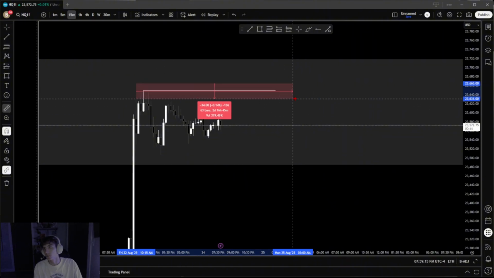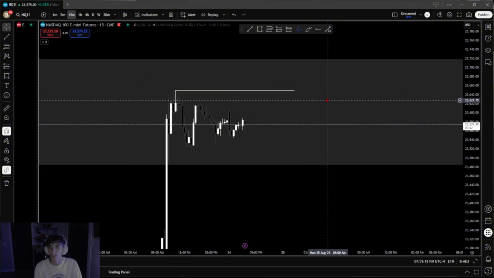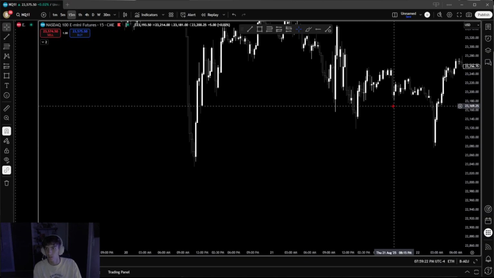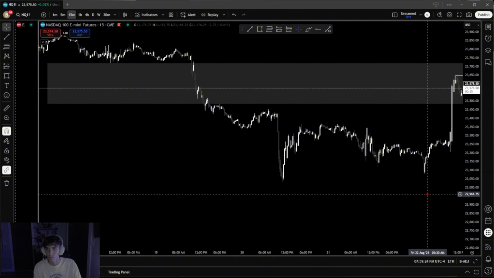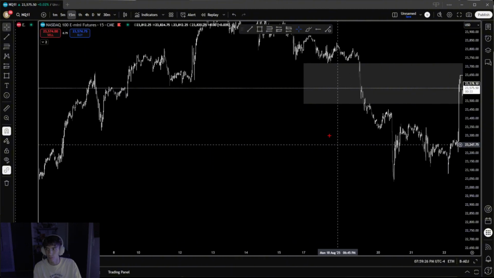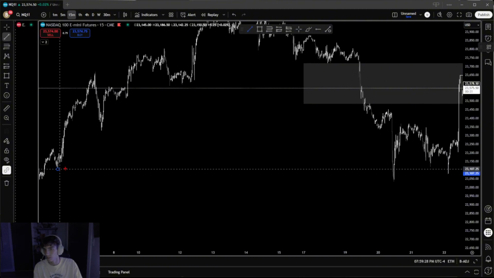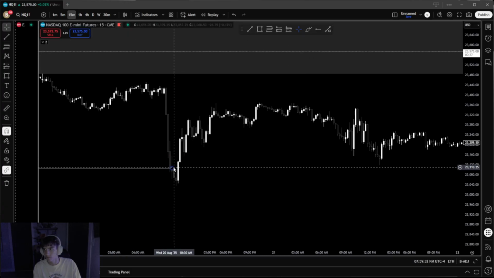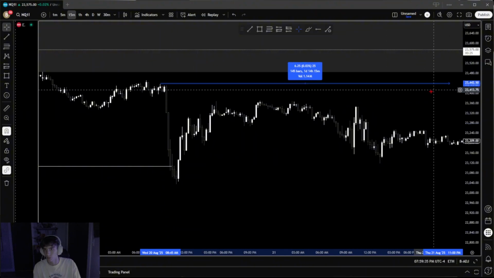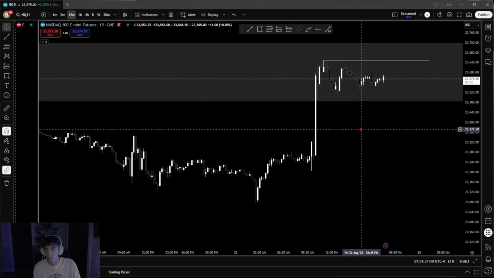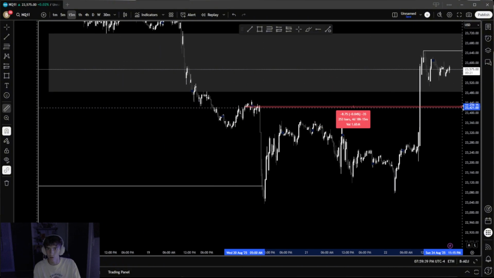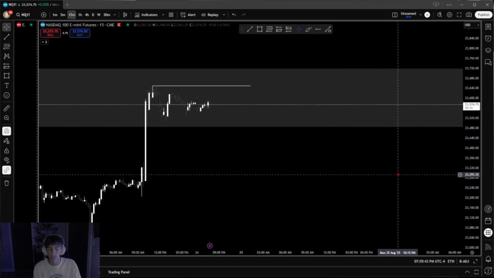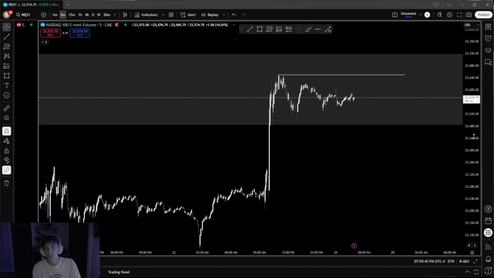I'm never taking a trade on the 15-minute. I'm just trying to get a model based on the 15 minutes. I'm trying to get an example here where a model would be. So we do have this sell side that was taken. The 15-minute has price action. Once we get a close up above this high, this would be our change in the state. So currently we just entered a 15-minute change in the state. We could go higher.